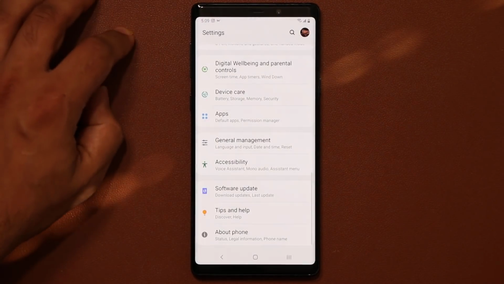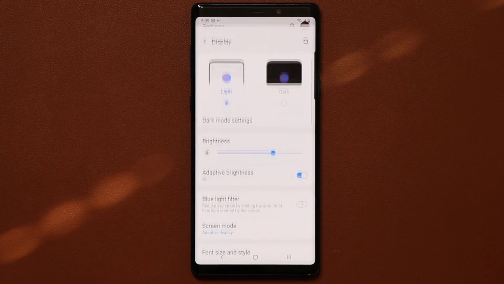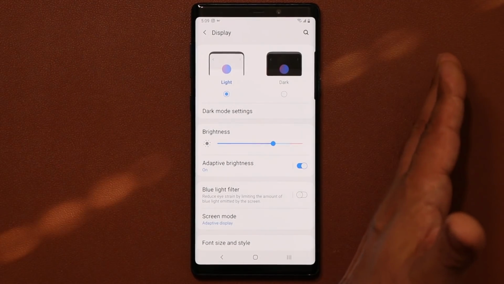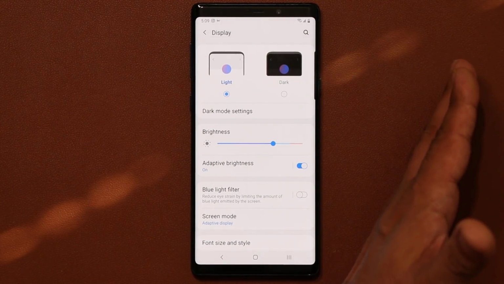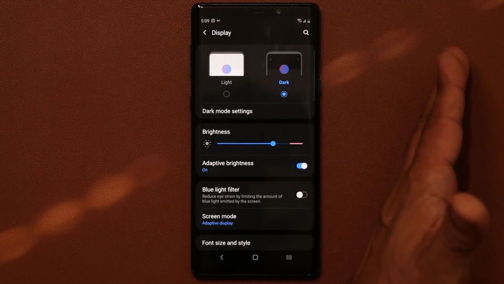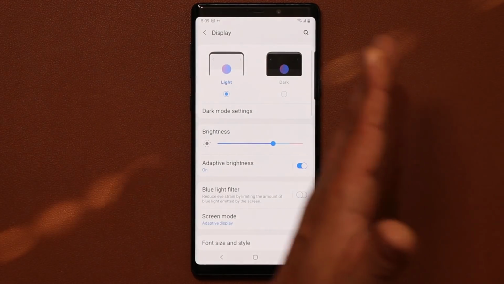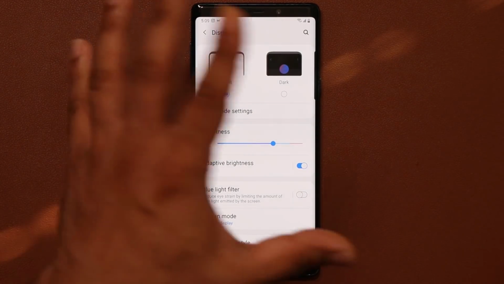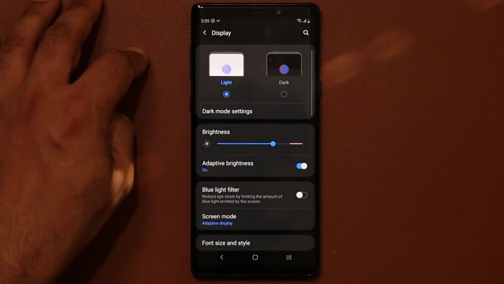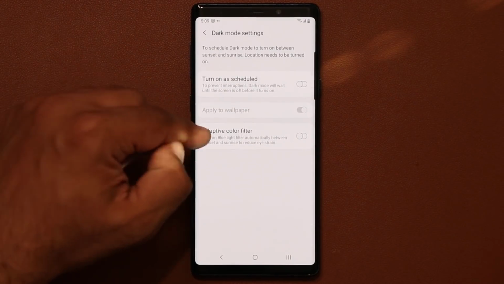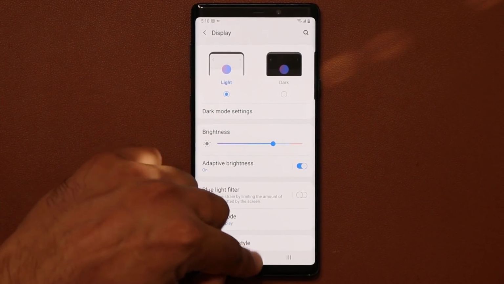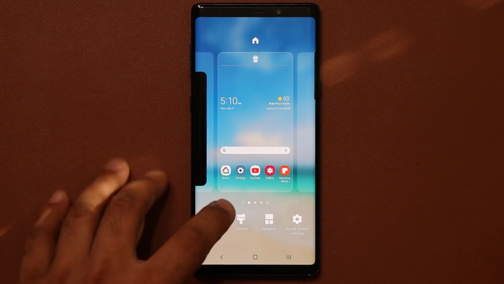Now we also have a modification to our settings. If I go into my settings and go into my display, you'll see the interface has changed a little bit. And when you go from light to dark mode, you get a nice transition effect. So watch this. If I tap on this, it gradually transitions to dark mode, and if I go back, it gradually transitions back to light mode. Before this update, it was just on and off, on and off. So I like the transition effect much better, as you can see. And then you can go to the actual settings by tapping this to configure your dark mode settings if you want.